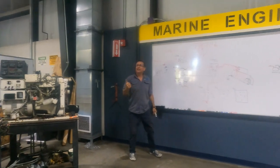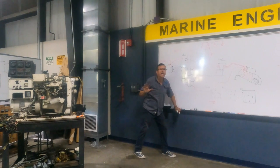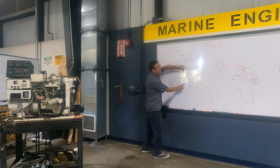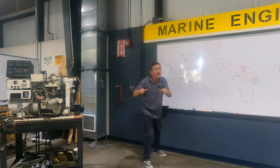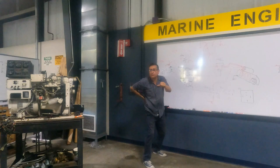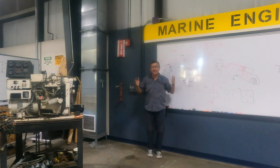Good. Excuse me, what happens when I remove my finger here? No more cranking. Excuse me, Mr. Lopez, I need this and this at the same time to crank? Yes. You remember in marine engines, you need both at the same time? Preheat and start at the same time. When the engine starts, you remove the start finger and continue 10 more seconds with preheat. When the engine is running and stabilized, you remove the second one and the engine continues running.